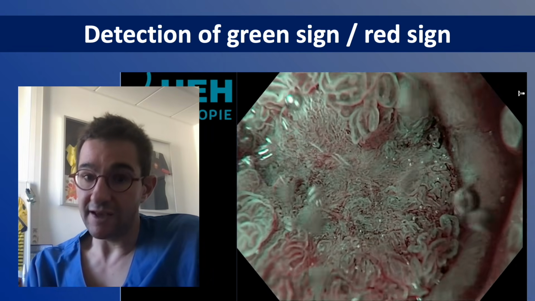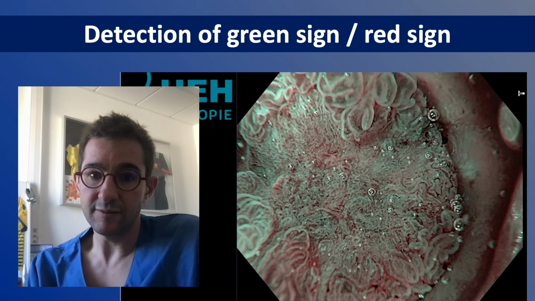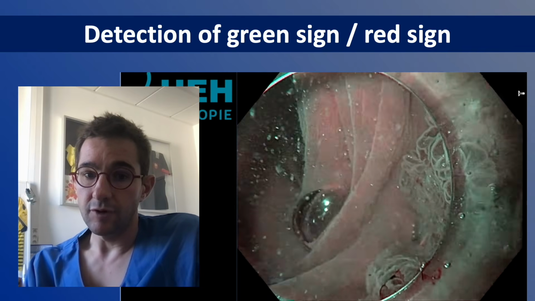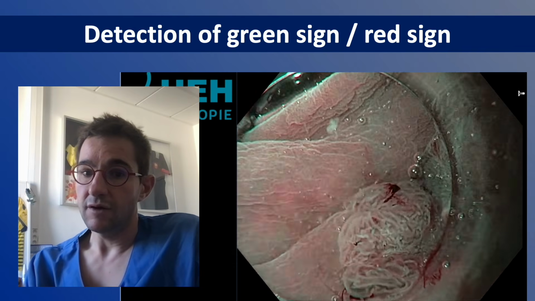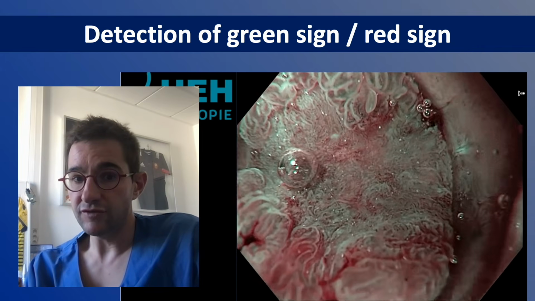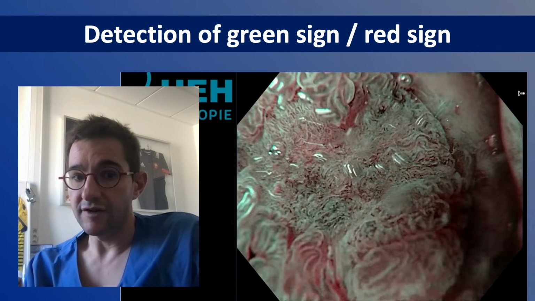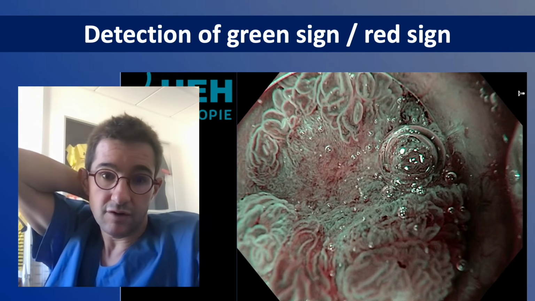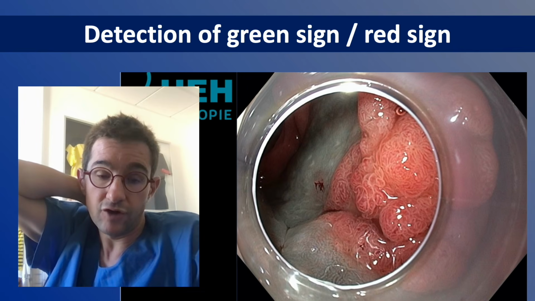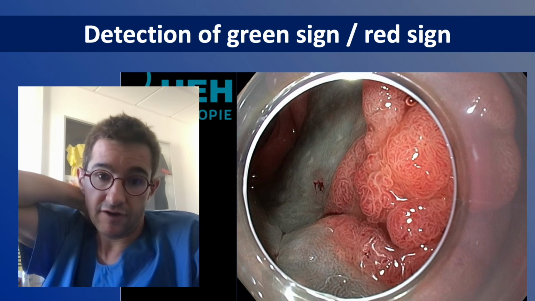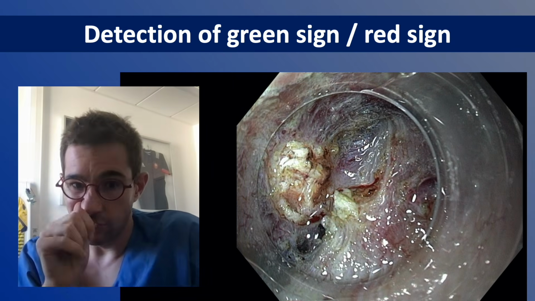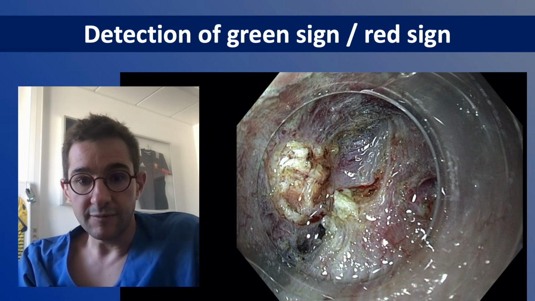So we did a diagnostic ESD in order to get a specimen and know if the patient could benefit from an endoscopic resection. But unfortunately in this case, it was impossible to achieve a complete resection. We did a complete en bloc resection of the lesion, but in fact there was a small infiltration of the muscle under the lesion that we had to cut. And finally the resection was R1, and on the surgical specimen there was a small T2 cancer remaining in this area.